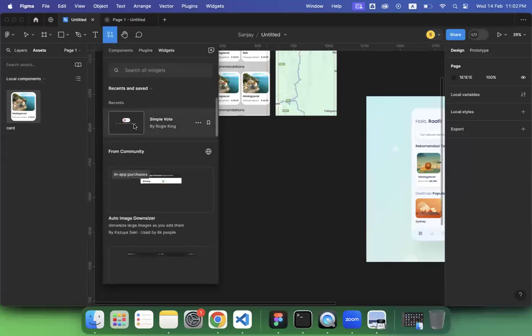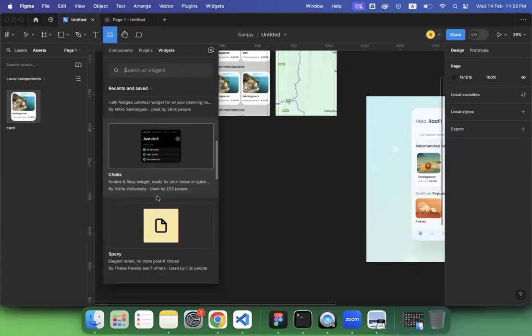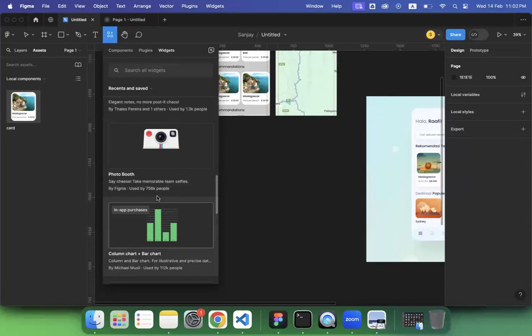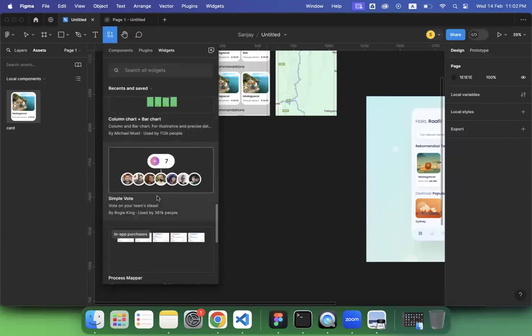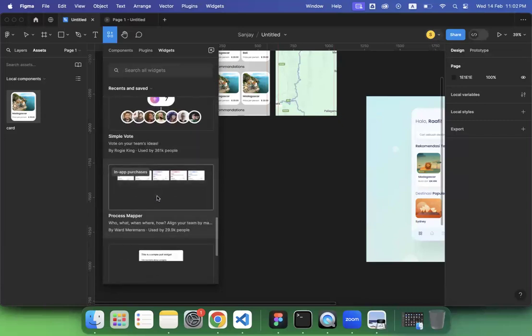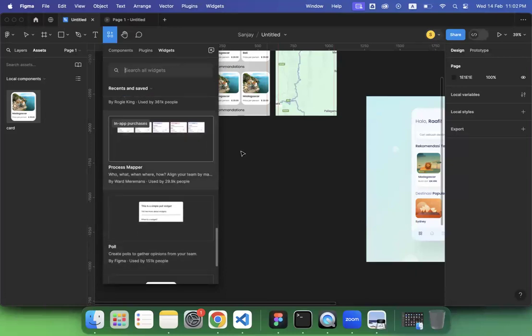Widgets are also similar because you can use these widgets. They might have pre-designed buttons or toggle switches, images or anything. So you can use these designs in your UI without worrying about recreating them from the beginning.